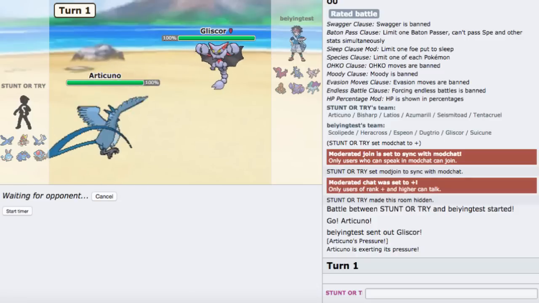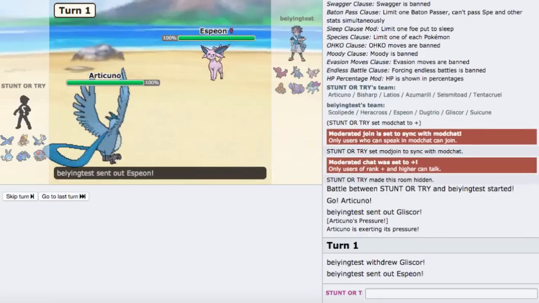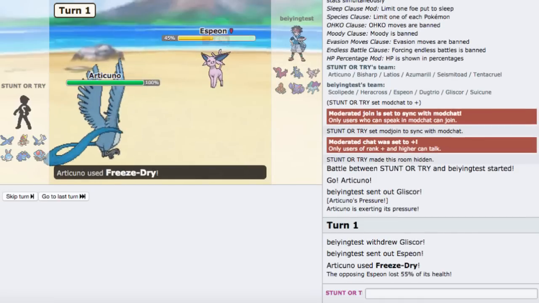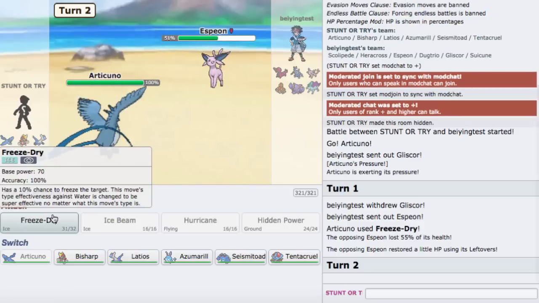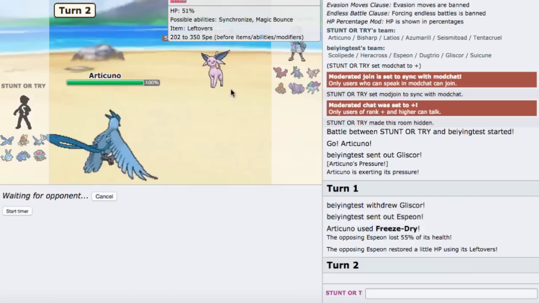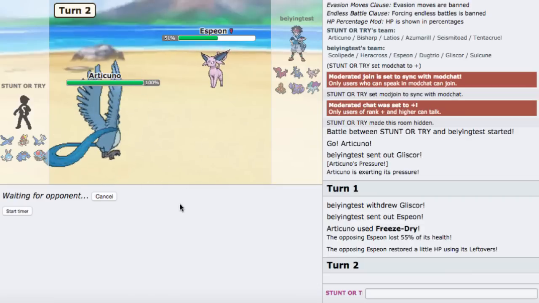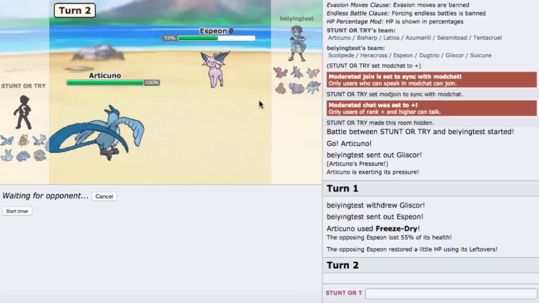Suicune is about to catch this cold Freeze-Dry. Espeon. Solid play. Gonna Freeze-Dry again though, because he's probably a bulky Espeon with like Bold or something that probably hits like 240. I don't think maybe he's max speed. Maybe he's max speed, but I don't think he is because he's running Speed Pass.